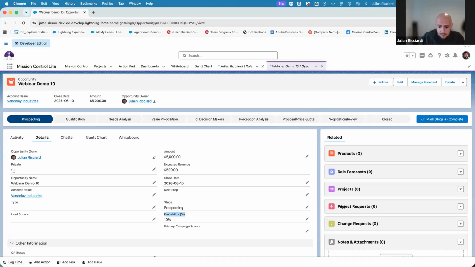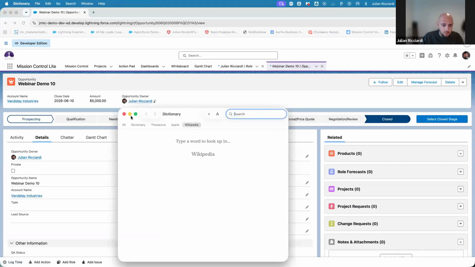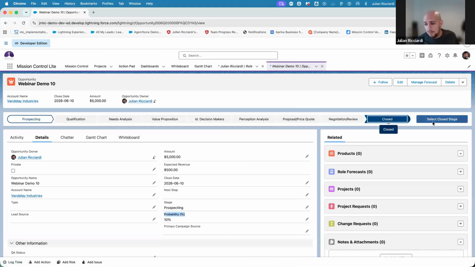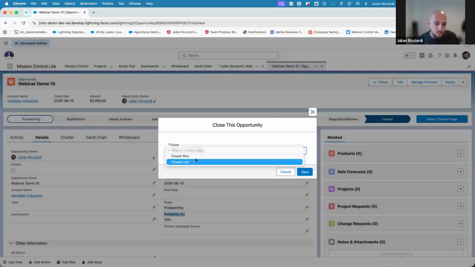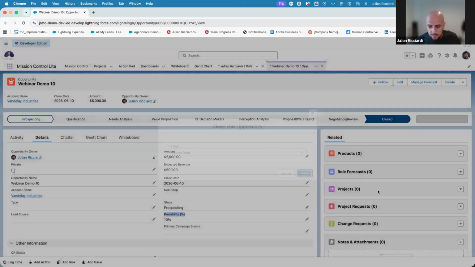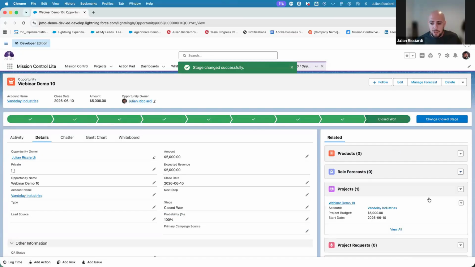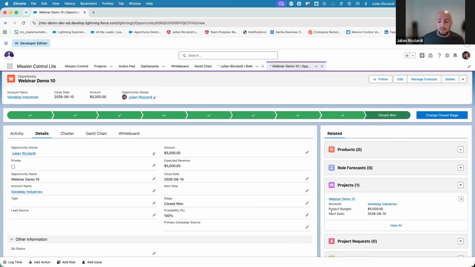As I mentioned, what I'm going to be doing now is launching a project by an opportunity status change. By moving this to Closed Won, you will see a project will be generated. In terms of these projects, they can be as granular and detailed as you need them to be, or as high level and bucket-like.